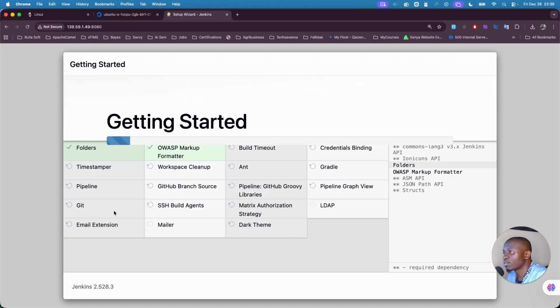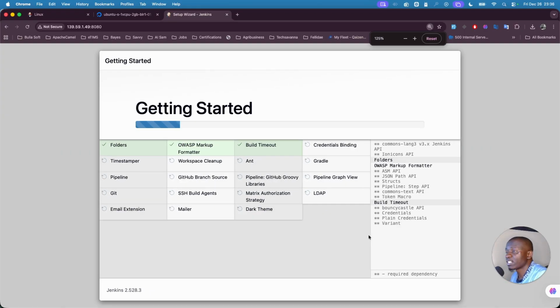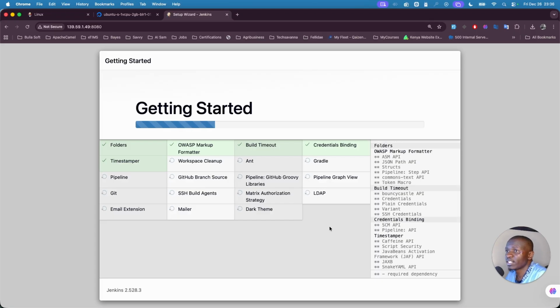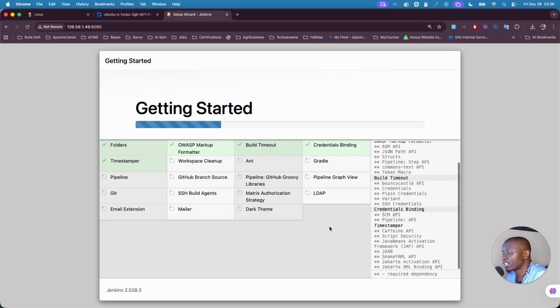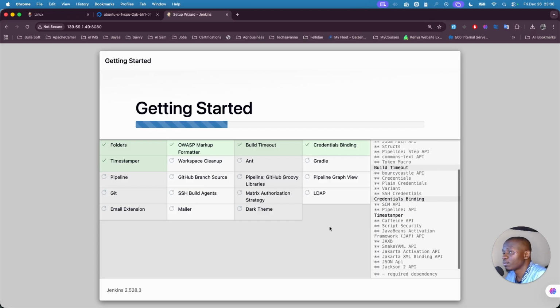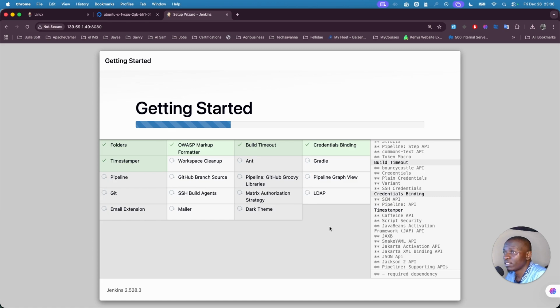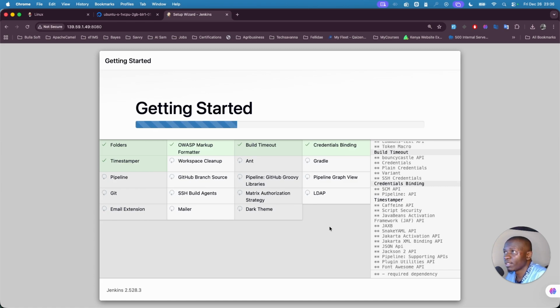It will now start to set up everything, setting up pipelines, setting up workspace, setting up GitLab branches, build timeout and stuff like that. So it will just spin up my Jenkins server. That's a good thing. You can install these within a second, and the next minute you're able to use Jenkins. So let's give it a couple of seconds as we await it to be up and running. Then we continue from there.